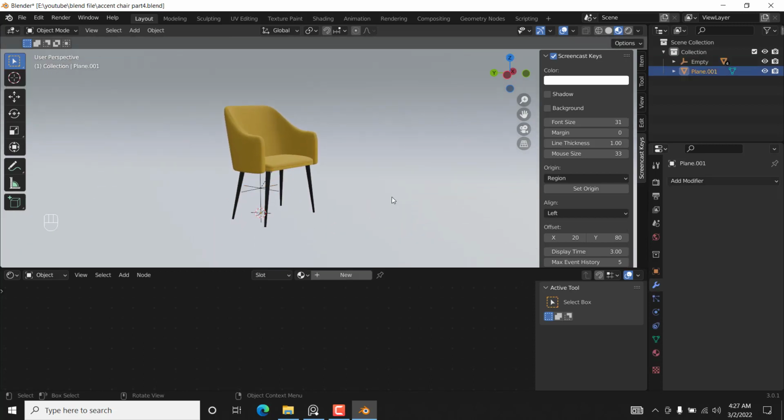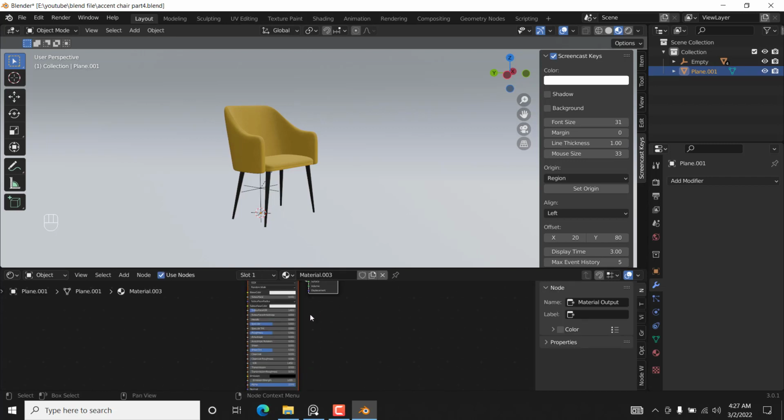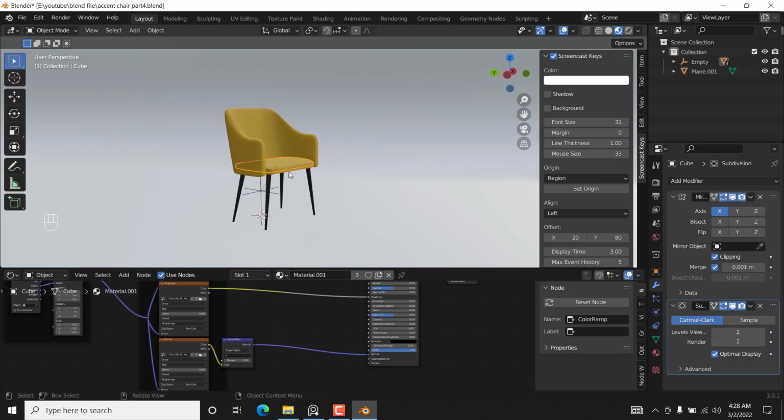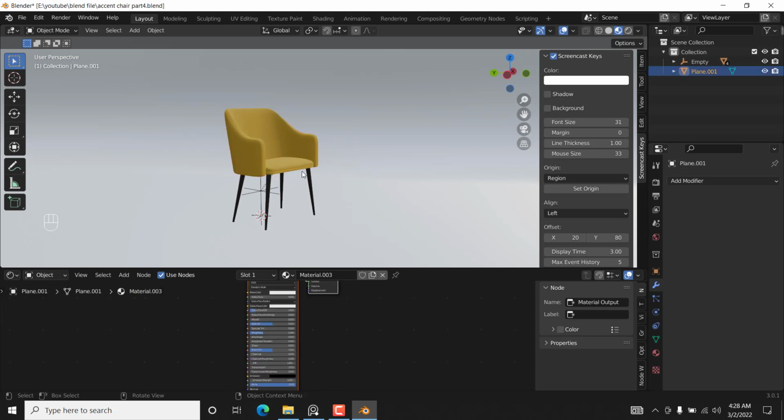Now we need to give it a new material and change the roughness a little bit like this. Now we need to duplicate this object.